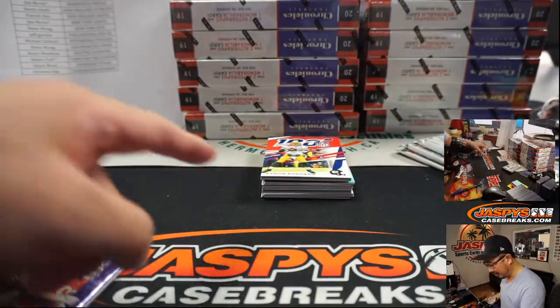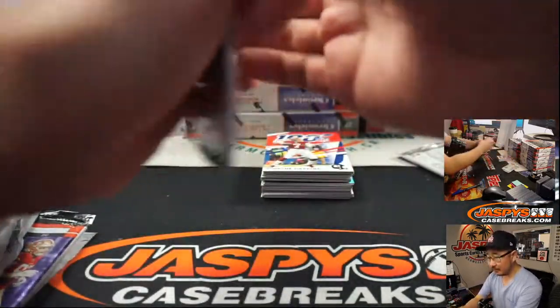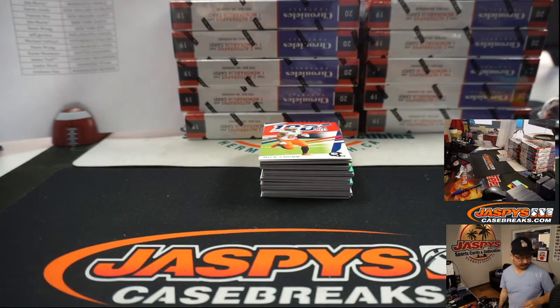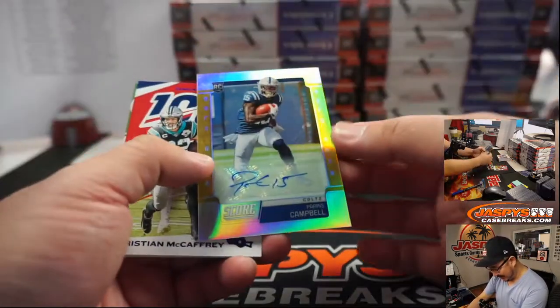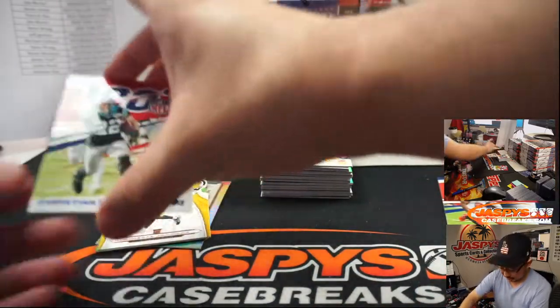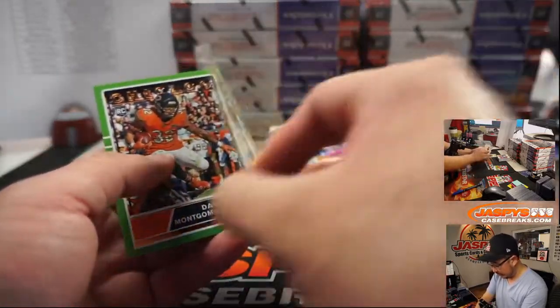I feel like that's a little precarious — sometimes these cards get slippery. Nick Chubb, got him! And Paris Campbell is our early auto here, Colts. James with the Colts, and that's two out of 50 on that one. Nice one at James. I'll try to catch as much of this as possible, but all cards will ship and our shipping team will sleeve and top-load those before they go out.